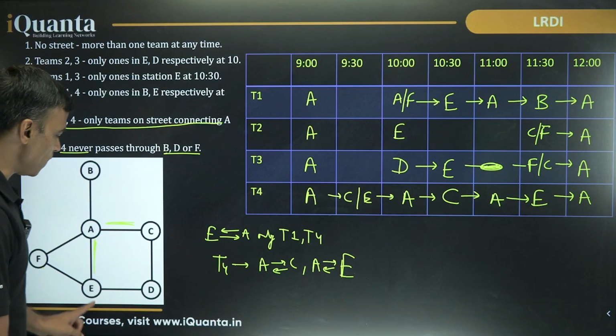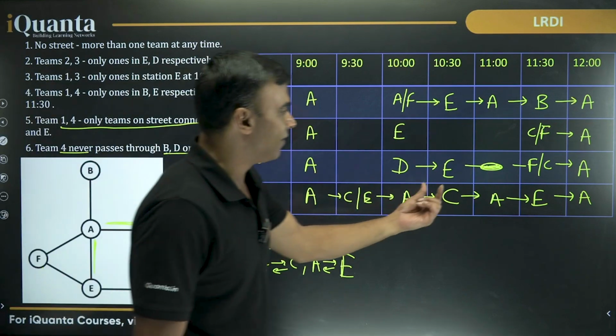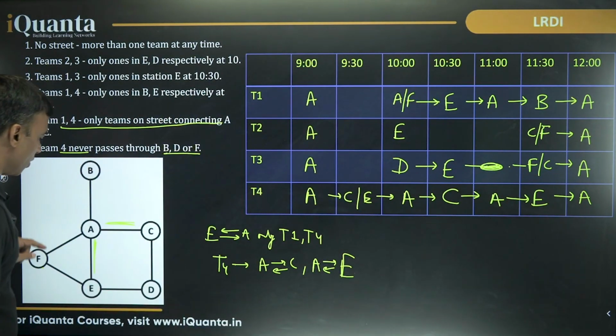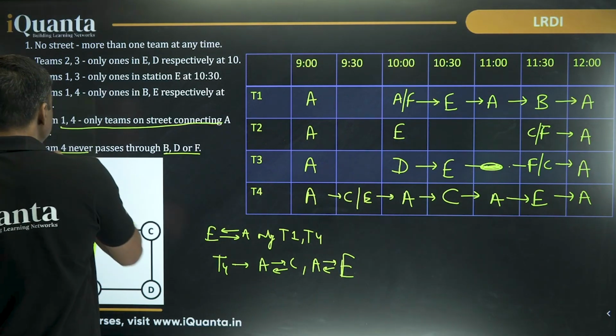You see that? From E to A, if I have to go back, either I go FA, or even if I do, let's say, 1, 2, 3, 4, if I repeat, then it will be 4 parts. Here, I have only 1, 2, and 3 travel parts available. So what does that mean? It cannot go to F. So the only option available is E to D, D to C, C to A, right? Very clearly.